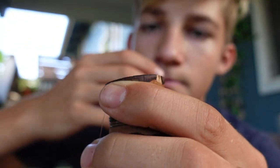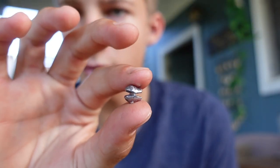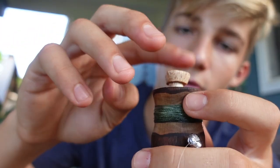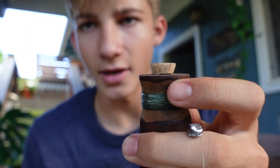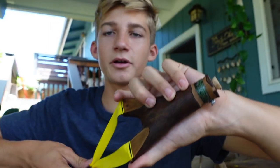Take that out. There we go. It holds 5. Yep, 5 nice size split shots fit into this thing. And then we've got the balsa wood cork. I'm gonna get an actual cork for this thing, but I didn't have one, so I just made that. Yeah, this thing turned out pretty cool.